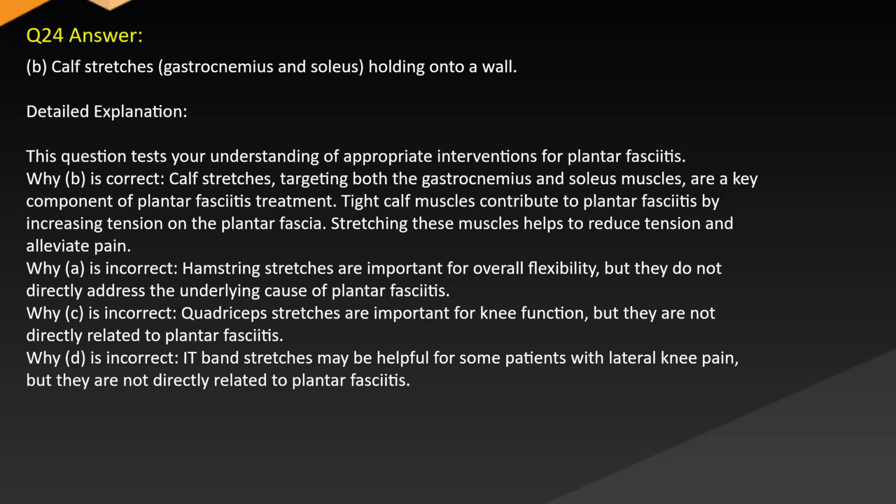Why B is correct. Calf stretches targeting both the gastrocnemius and soleus muscles are a key component of plantar fasciitis treatment. Tight calf muscles contribute to plantar fasciitis by increasing tension on the plantar fascia. Stretching these muscles helps reduce tension and alleviate pain. A is incorrect. Hamstring stretches are important for overall flexibility, but they do not directly address the underlying cause of plantar fasciitis.